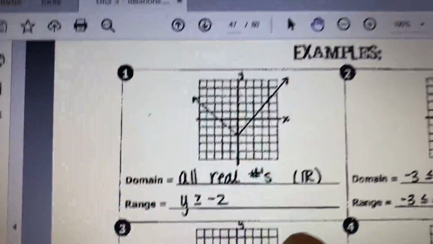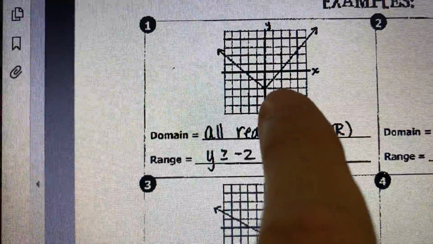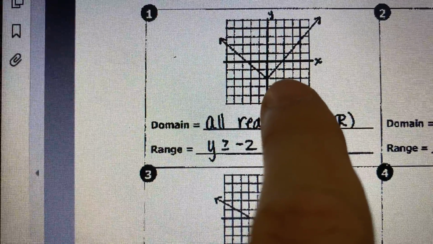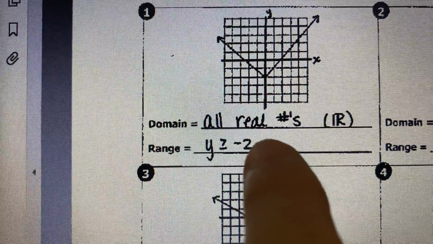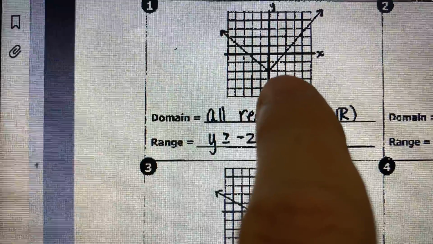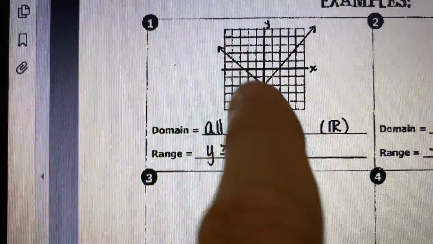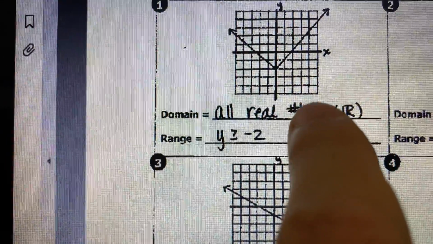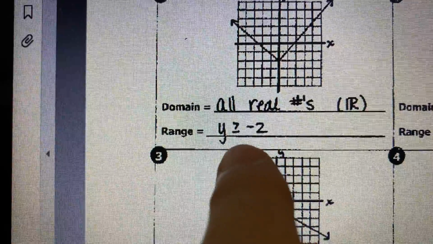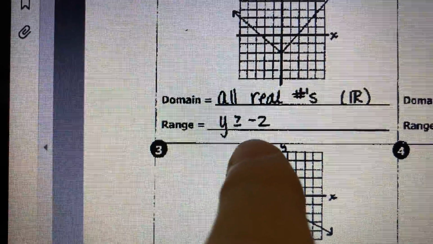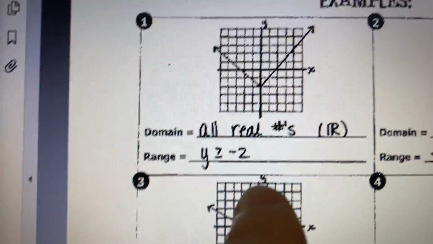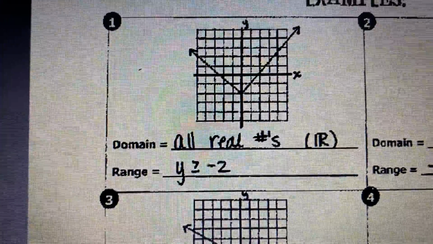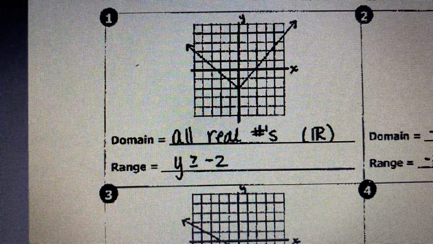What are the limits in y? Well, on the bottom, the limit is -2. So you can see it, -2. So from the bottom, from -2, go up with no limit. So I'm going to say all the numbers greater than or equal to -2. And that is true. The limits are from -2 to infinite.